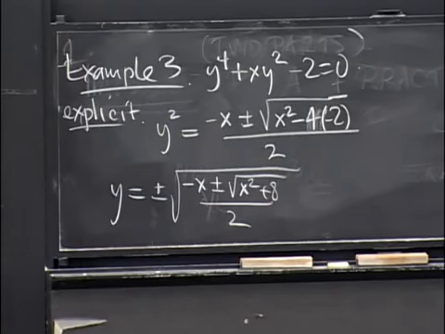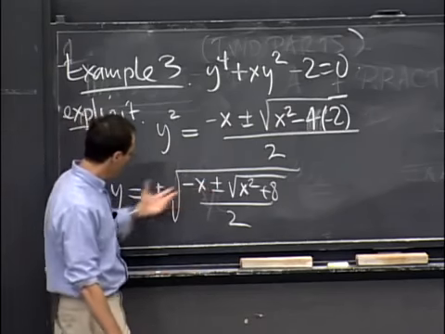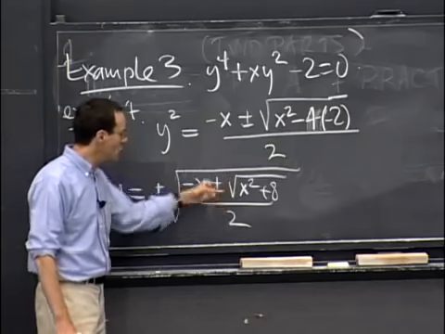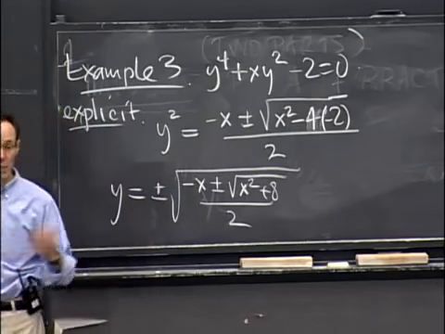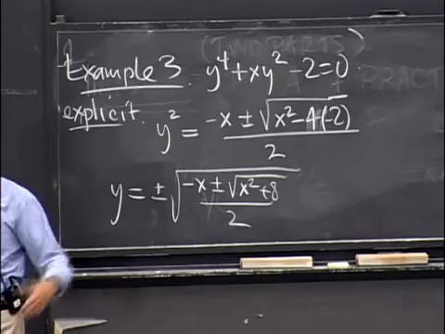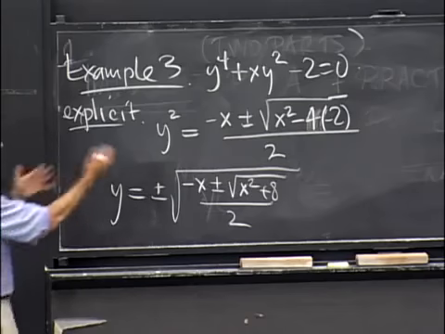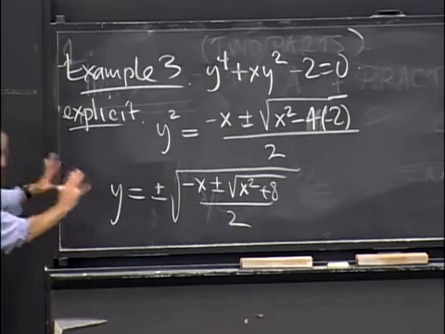All right? So now you can see this problem of branches. This happens actually in a lot of cases, coming up in an elaborate way. You have two choices for the sign here. You have two choices for the sign here. Conceivably, there are as many as 4 roots to this equation because it's a fourth degree equation. It's quite a mess. You would have to check each branch separately. And this really is that level of complexity.